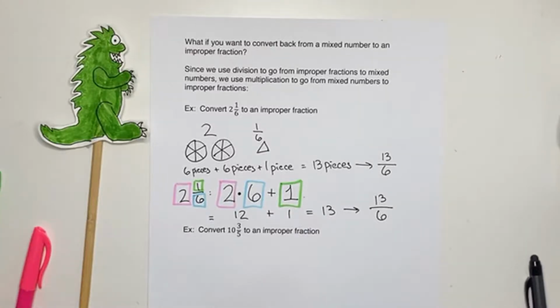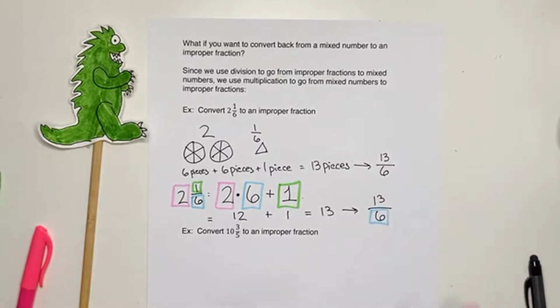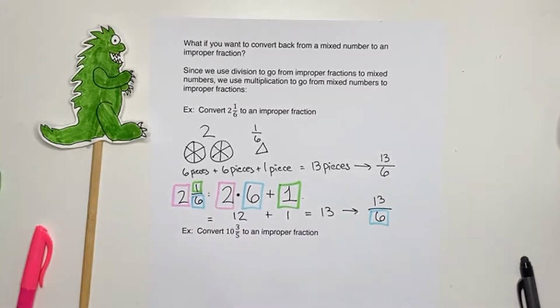And notice that you always end up with that same denominator. Again, unless you're doing some fancy reducing, the denominator from the mixed number to the improper fraction will be the same. Shall we try one more?